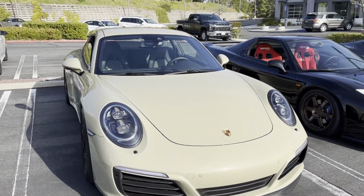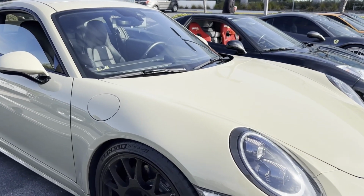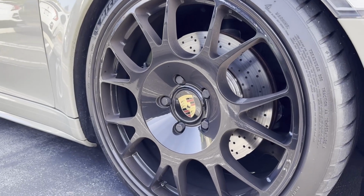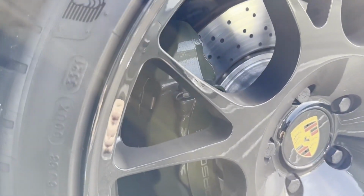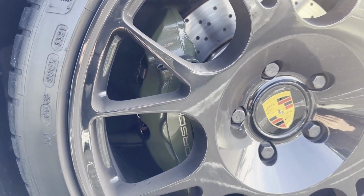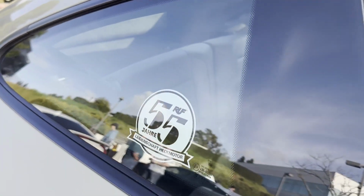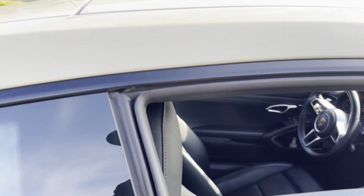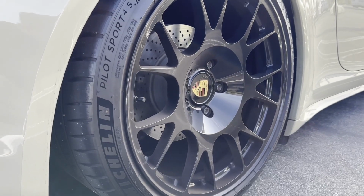All right, and we have Albert's 911. Paint to sample. Sorry, Albert, I forgot the name of the color. Stone gray, I believe. So these are the Rotiform wheels. The Porsche center cap fits in really nicely. And hard to notice, it took me a while, but these custom color calipers are not custom, but with Porsche you can probably spec this color yourself. I don't know what the color of the caliper is, but it looks really cool. It's like a greenish. There's the rears of the Rotiforms.